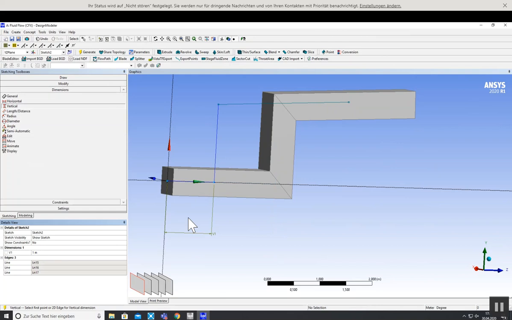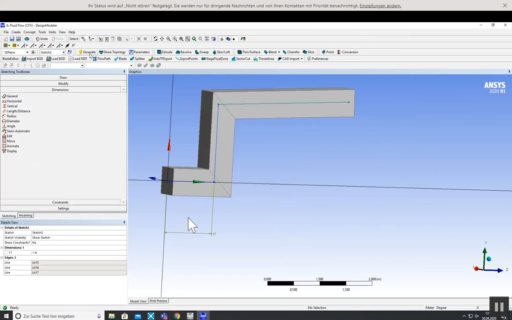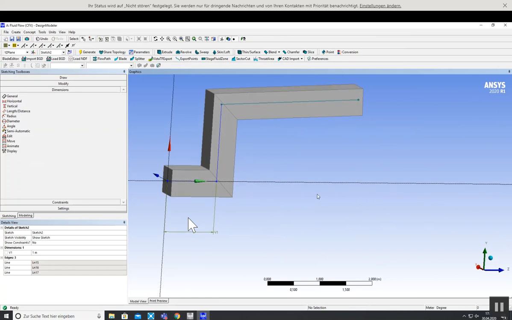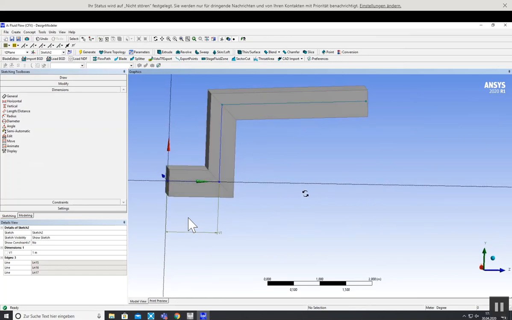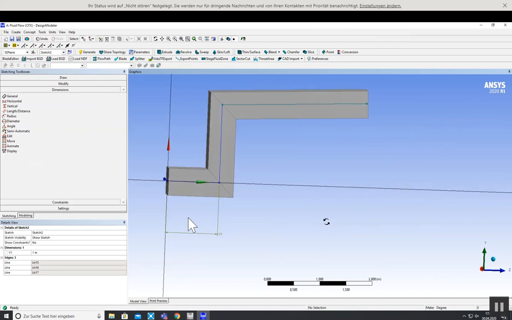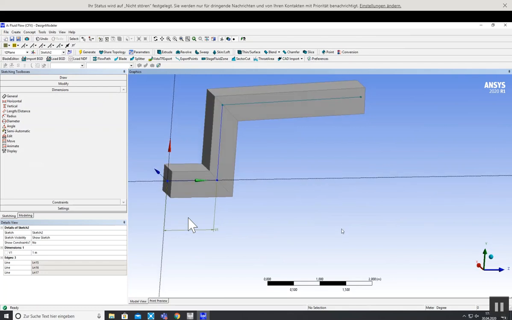Again, if you have done this, go to sketch to get the right geometry. Okay, next step is we need a vertical dimension, and this should be 3 times the diameter, so it's about 1.50 meters.